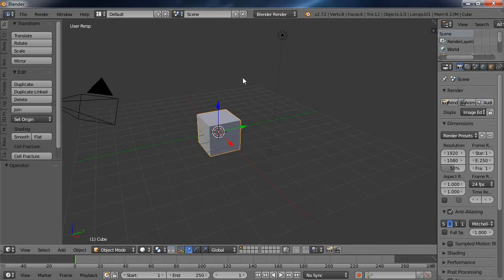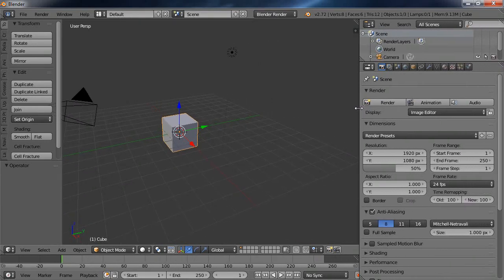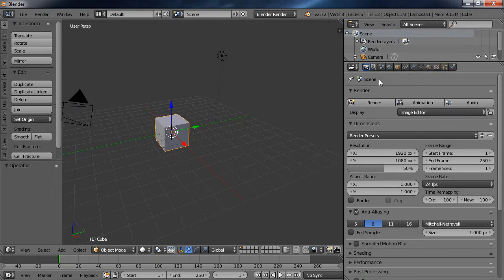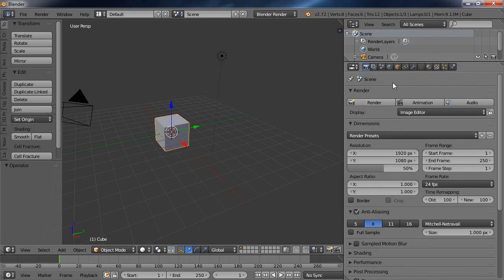When you first come into Blender, the interface can be a little overwhelming, so we're just going to focus on what you need to utilize the video editor. Before we go to the video editor screen, I'm going to left click and pull this out so you'll be able to see all the settings over here. The first button up here where the camera is is the one we're going to concern ourselves with, because whatever button you have clicked up here is what shows up in your settings down here. So we have the camera clicked.